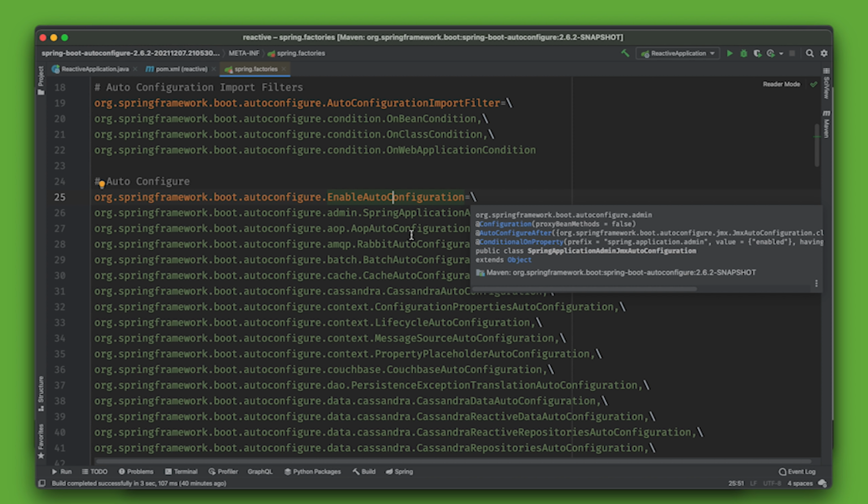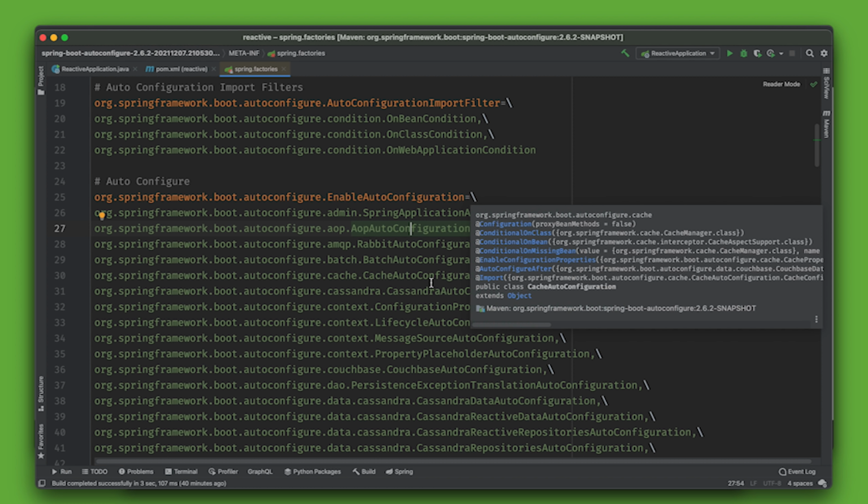These configuration classes are just Java config classes. They have beans, they have conditions. One of the conditions that you can see here is conditional on class. Spring Boot will not register this class unless this type called CacheManager.class is on the class path. So there will be no cache auto configuration if there is no CacheManager.class. Well, that's something that we evaluate normally on the JRE at runtime by starting up the application and then looking at the very dynamic class path of a typical JRE application.